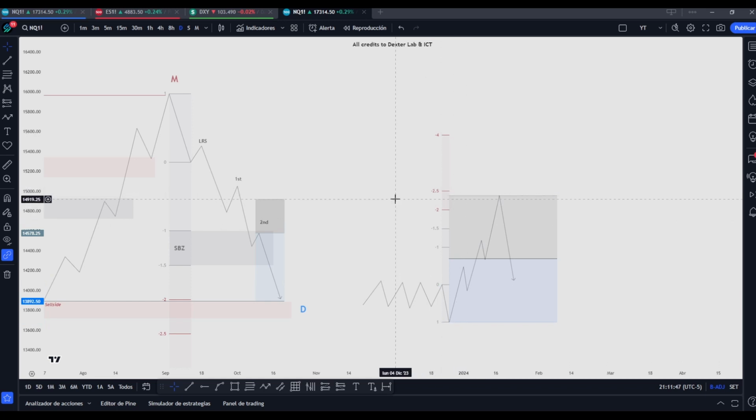So once price reaches our less 2 and less 2.5 and doesn't close above with bodies of less 2.5, we will now be expecting some retracement, if I want to see some continuation or higher prices in this case, to the equilibrium of the dealing range of the market structure. Price can also go deep to discount and then continue.